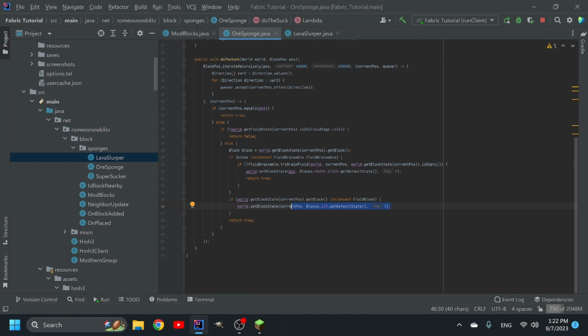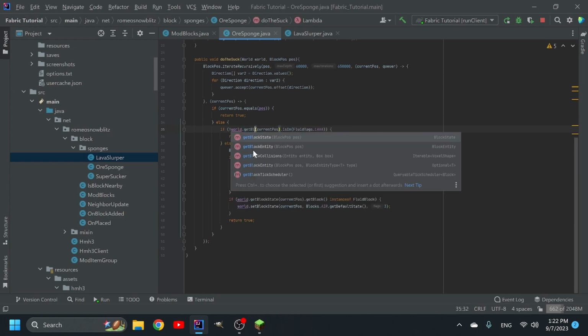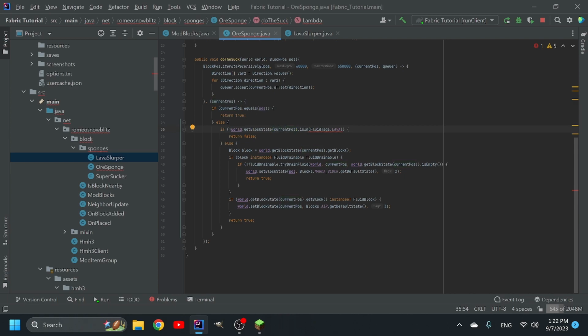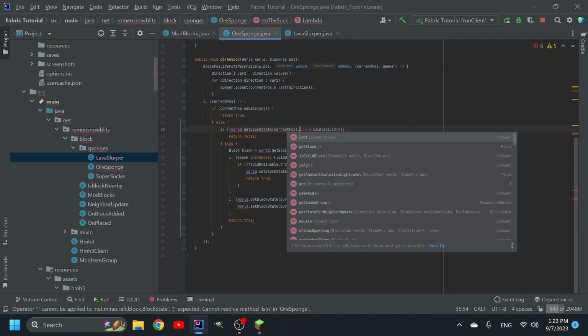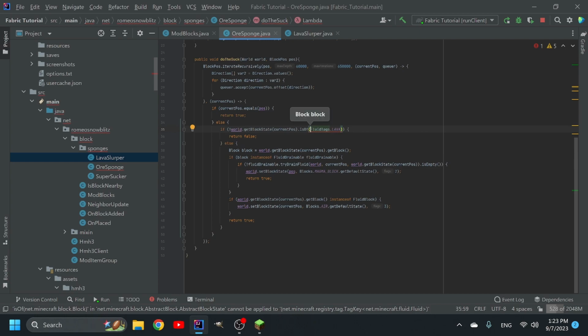So just for functionality, because this is the fun video, let's talk about just the interchanges. So let's say, first off, I don't want this to be get fluid state. I want this to be get block state of the current position. So basically, instead of saying is in, let's do is of. And so we have to say if the block is basically touching, and then we can say blocks dot, and then let's change this to simply stone. Awesome. So now we have a block that if it touches stone, it is going to soak it up and turn into a magma block.